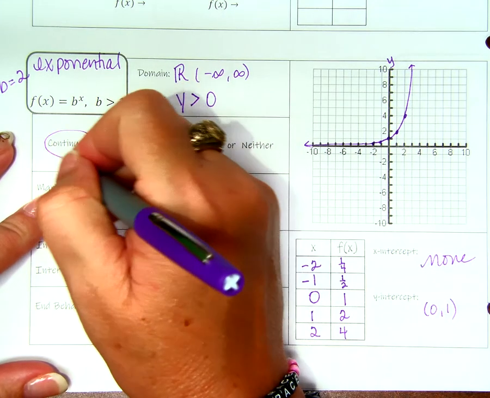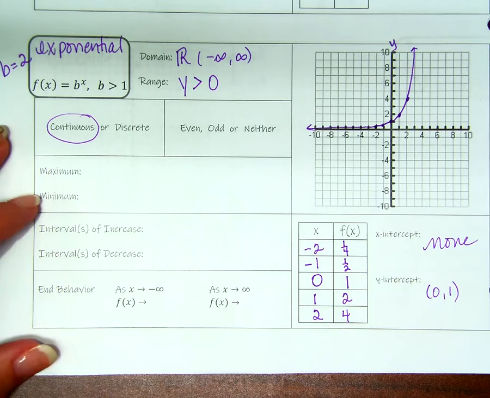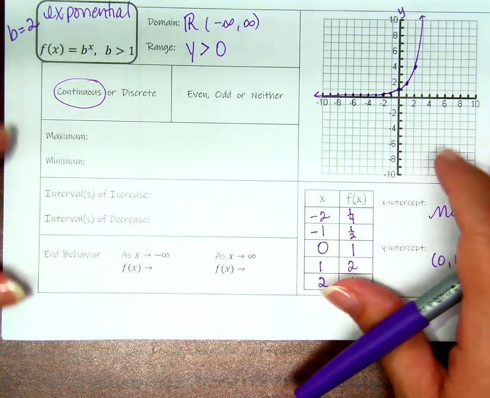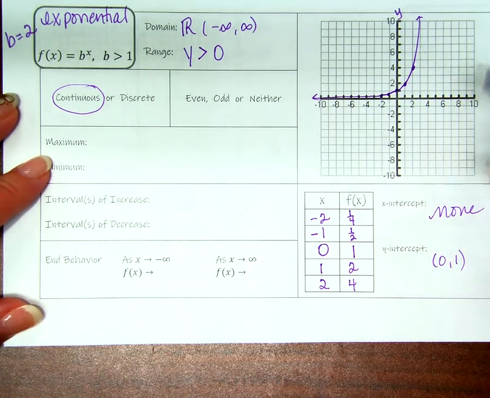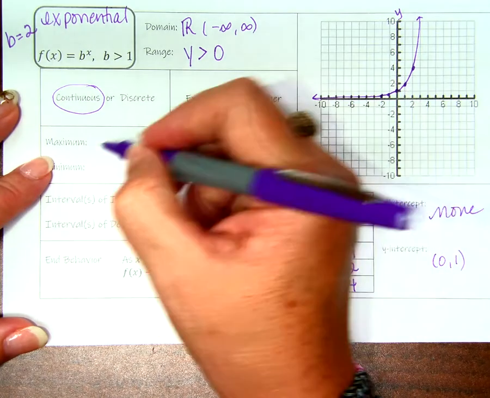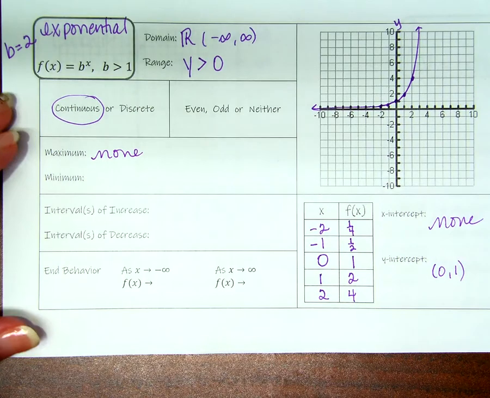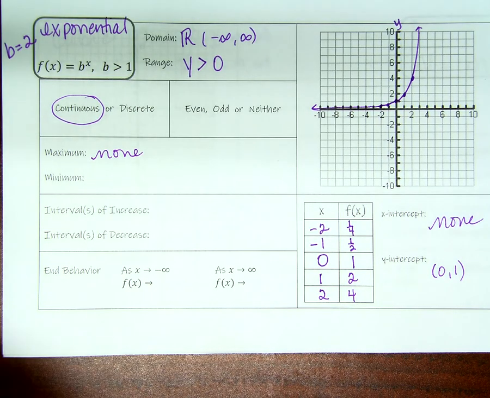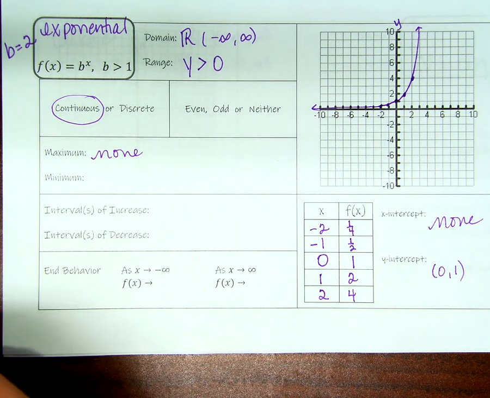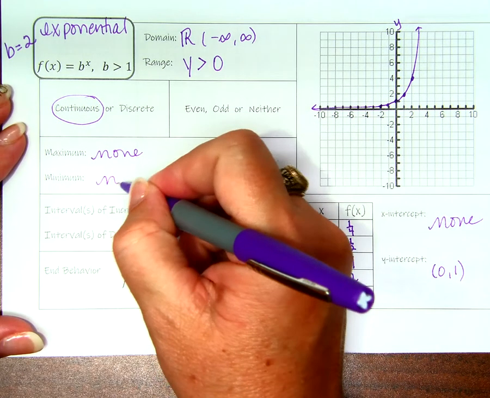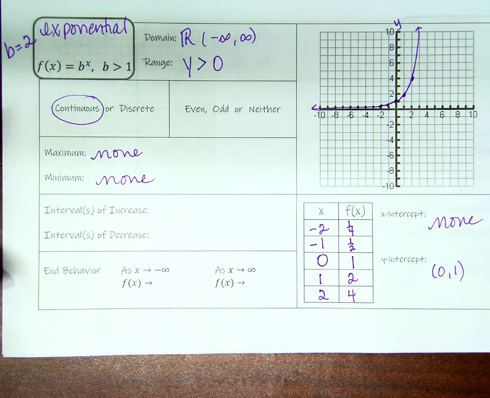Now we said it was continuous. We already took care of that. I just forgot to circle it. What about maximum and minimum? Remember, we're talking about a point, right? So what's the highest point? None. So what about the minimum? Does it ever get to 0? Okay. Because it's getting closer and closer to the asymptote, it doesn't ever cross anything, so there's not a minimum point either. It's getting closer and closer to 0. I want you to understand that, but there's not a minimum point.